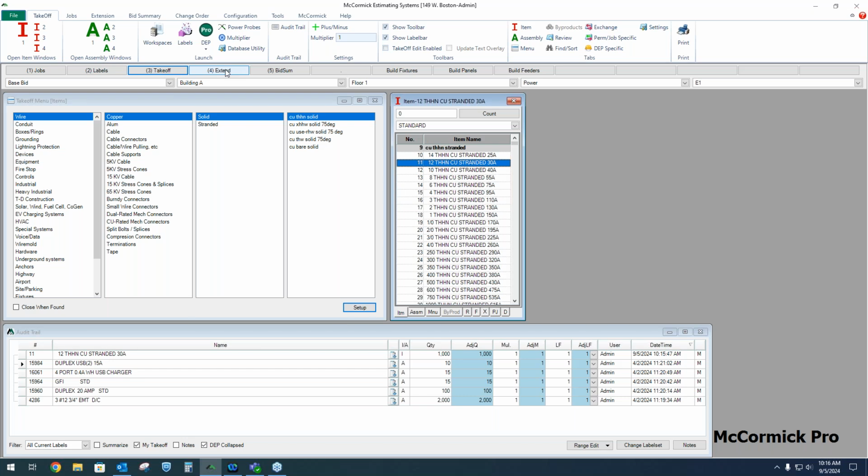But the other point I want to make here is something called labor factoring. In the beginning, we talked about filling out a labor factor sheet and determining which level of NECA we would be using for the job. Remember, in takeoff, I'm just accounting for material. I haven't selected which labor level yet. In the next step, I'm going to extend my takeoff by one of those built-in price and labor levels. But let's just say I'm planning to extend this job by NECA 1.